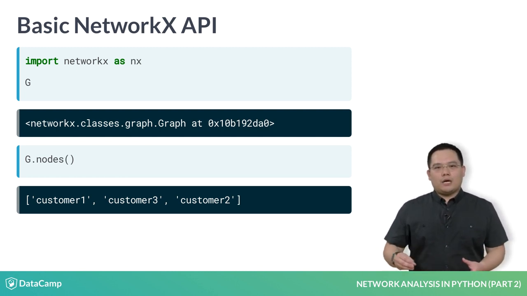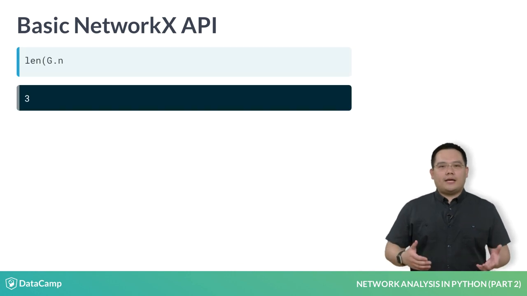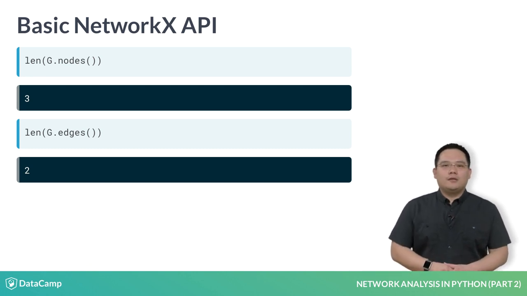Because both .nodes and .edges return a list, it is thus possible to get the length of each of those elements. len(G.nodes()) gives us the number of nodes in the graph, and len(G.edges()) gives us the number of edges in the graph. Using these two lines of code, we can start describing a graph's basic statistics.